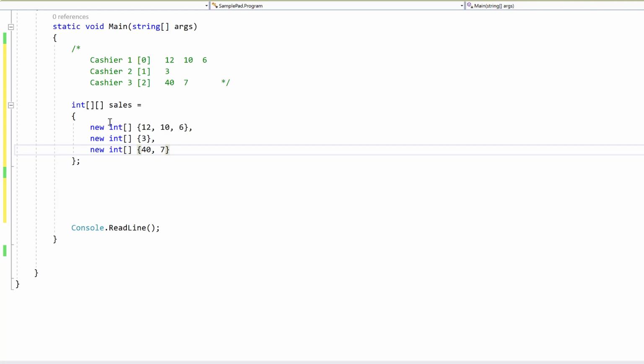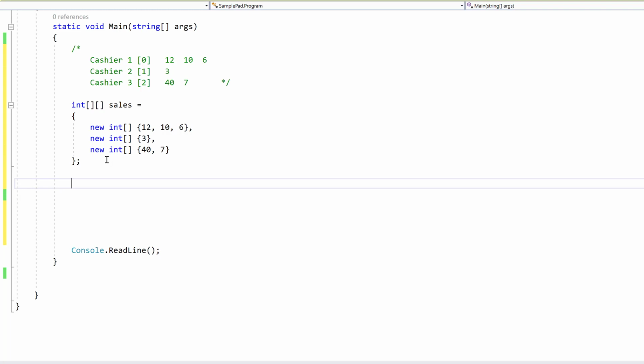Now this is an example of when we talk about reading the data. One of two ways: you could use foreach, or you could use count, or length of the array. In jagged arrays, we may or may not know how many columns there are. So in order to determine that, length is often used when iterating and displaying and using the data. So here we've defined the sales array, we've input values into the sales array, and now we want to display it to the screen. So let's use length in order to do this the right way.